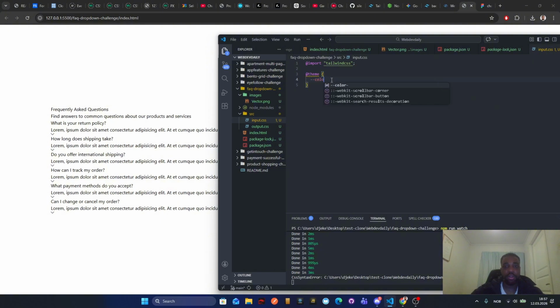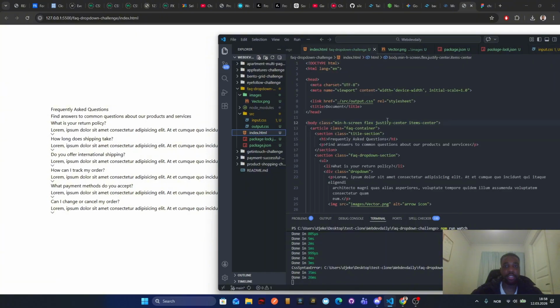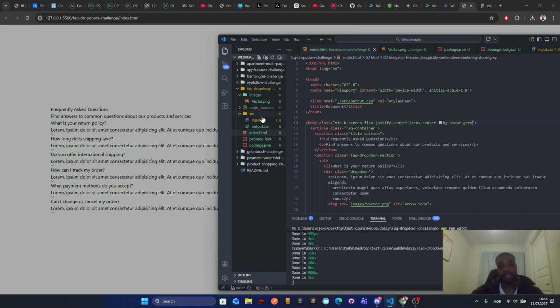Or stone gray, I don't know. And then we're gonna go to our index and we're gonna say BG stone gray. I don't even know if it's stone gray, but it worked. All right, so that's how we do that.